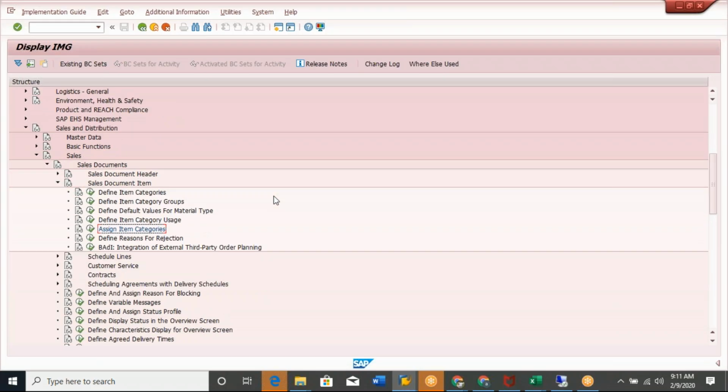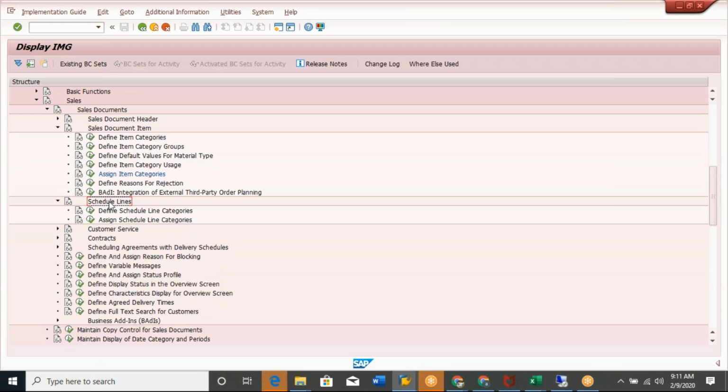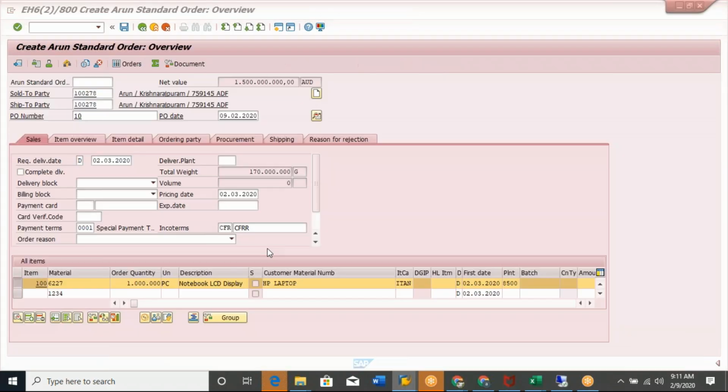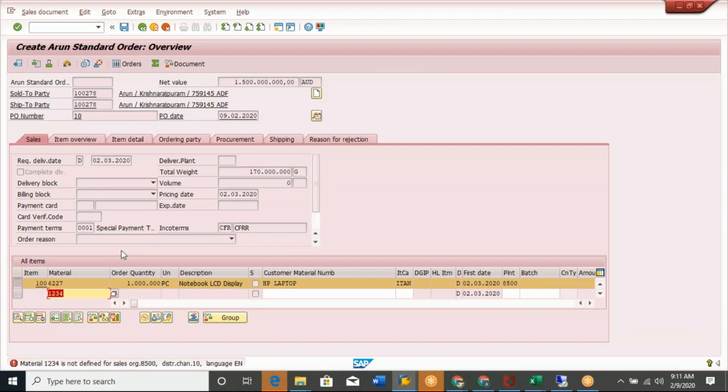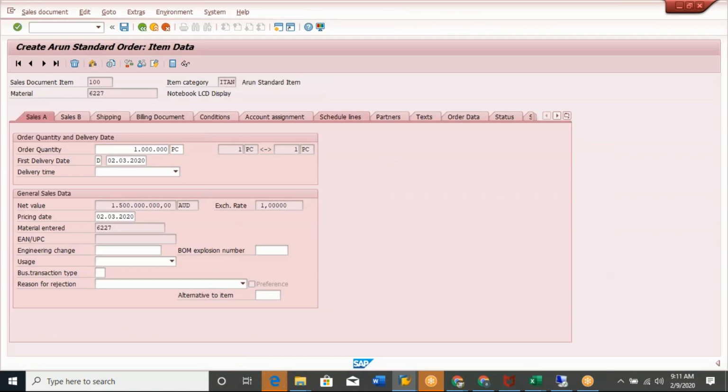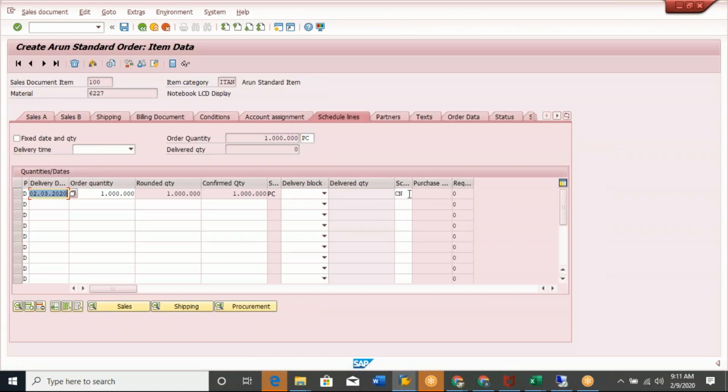Tomorrow, or in the next class, we will discuss schedule lines. There is something called schedule line category. If you go to the sales order, you see schedule lines. Under the schedule lines, what is this?